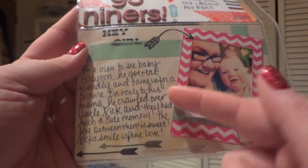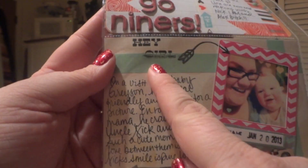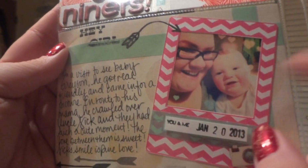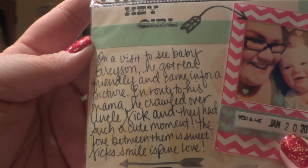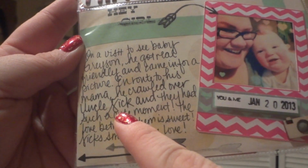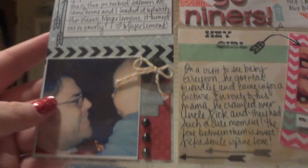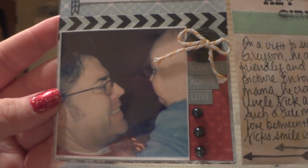Basically this journaling card, this top half goes with this picture and this bottom half goes with the picture of Nick and Grayson. I just put hey girl because he's just a goober, and I feel like if he could talk, he'd be like, hey girl. And he just kind of leaned into me. Anyways, it says, on a visit to see baby Grayson, he got real friendly and came in for a picture. And then that's for my side, and says, en route to his mama, he crawled over Uncle Nick, and they had such a cute moment. The love between them is sweet. Nick's smile is pure love. And that's that picture. Because, I mean, come on. That's as genuine as it gets.